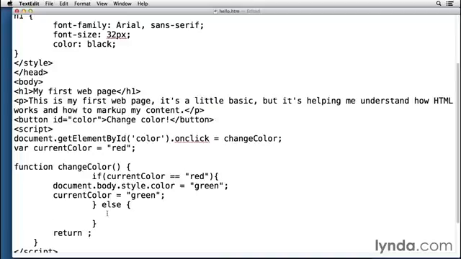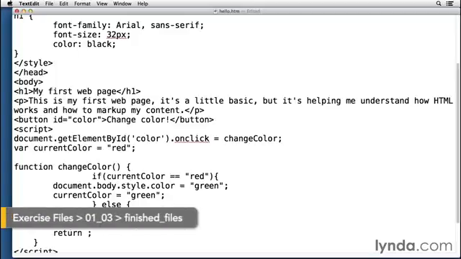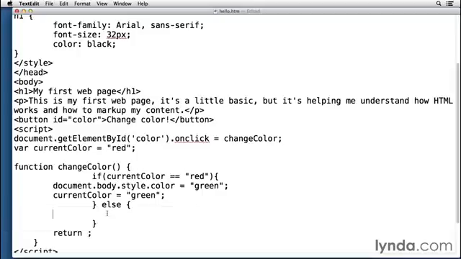So if this is your first time ever doing JavaScript, if you've never written stuff like this before, make sure you pause the video and make sure you very, very carefully type all this stuff in and make sure your screen matches mine. Now, there is a finished version of this in the finished files folder of the 01_03 directory. So if you hit a snag, or if your code just isn't looking the same way as mine, or if it's not executing, open up that file and just compare yours to that one, and you should be able to find out exactly where the problem is.